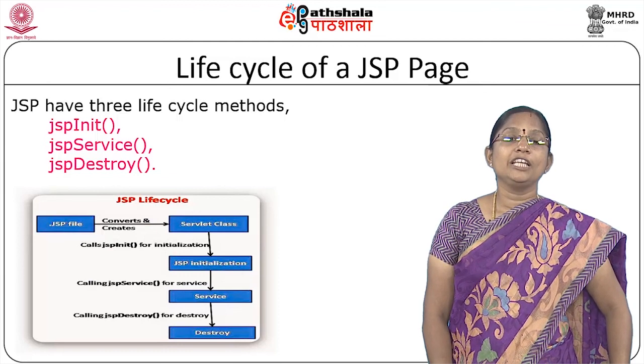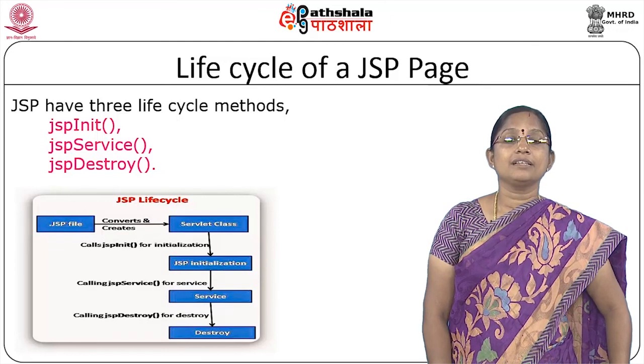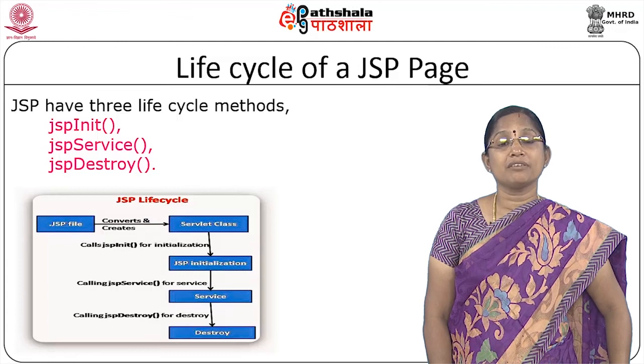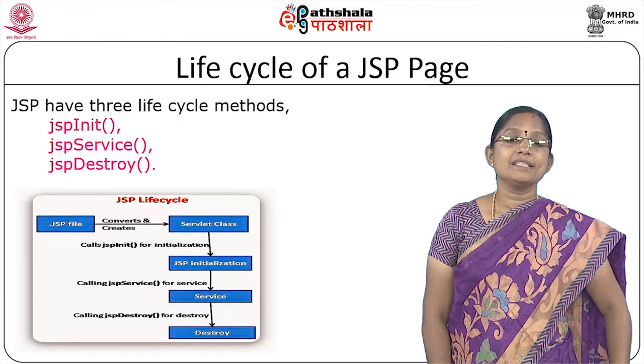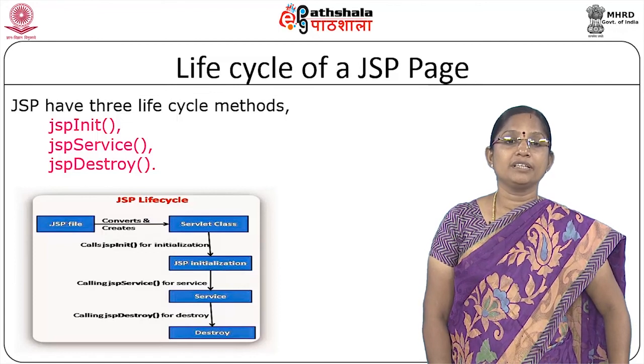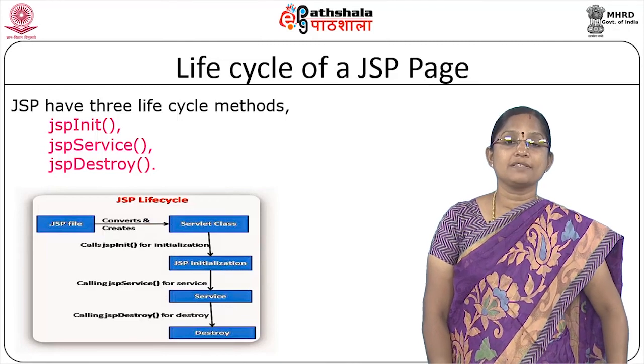So, initially when a JSP file enters the web server at runtime, it gets converted into a servlet class. Initially it gets converted into a servlet file, and after compilation it becomes a servlet class. Once the servlet class has been generated, it calls the first method, which is the JSP init method. This JSP init method is meant for the initialization phase. So, that is what is shown here as JSP initialization.